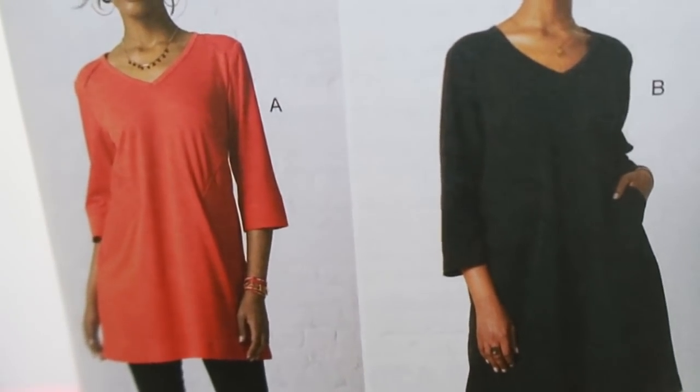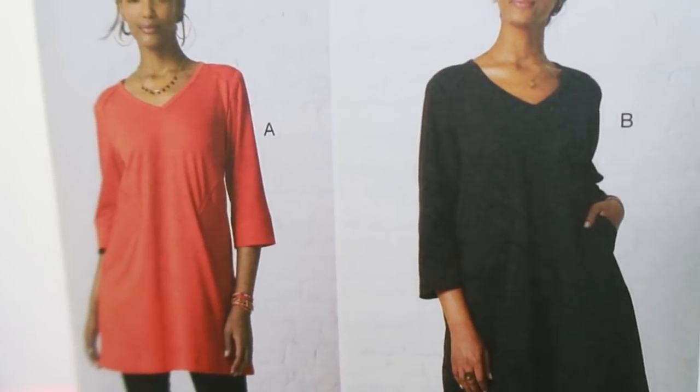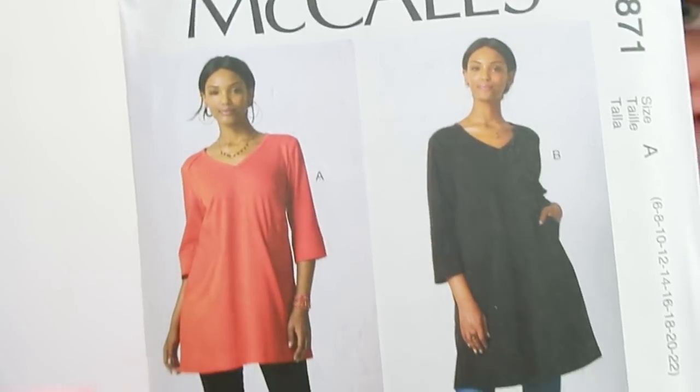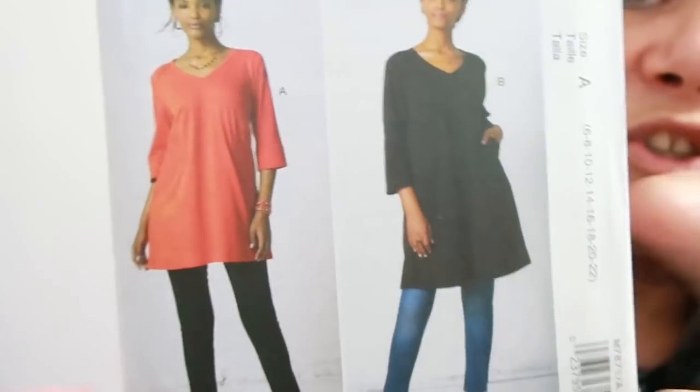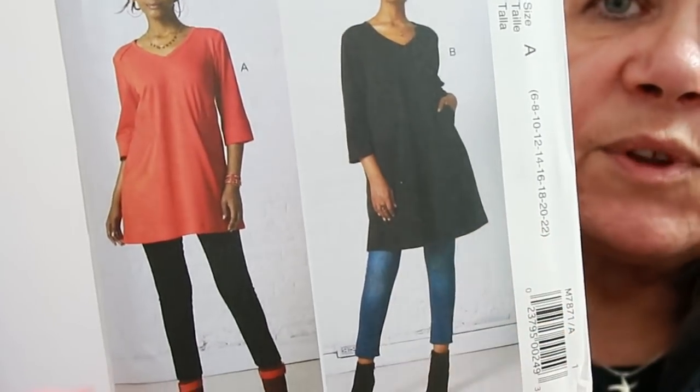It's for stretch fabric, and it's for sizes 30.5 inch bust to a 44. So that caters for quite a lot of people's sizes. I do like that style with leggings for the winter. That's another one. And then lastly, this is a Simplicity top, and this caught my eye.